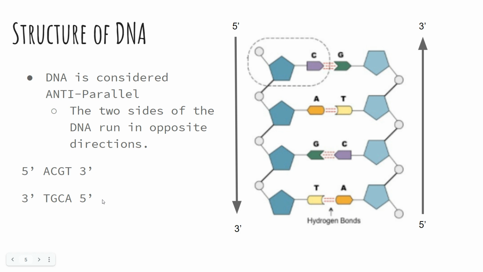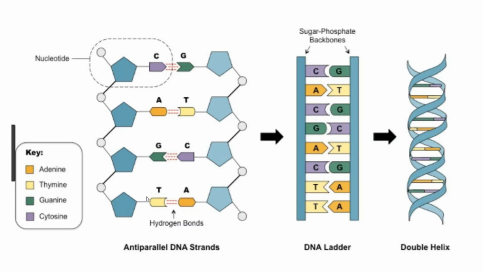And so, what are those 3s and those 5s? What do they refer to? They actually refer to the sugar that's facing up in the nucleotide. So on this side, the 5 prime sugar is pointing up, and on this side, the 3 prime sugar is pointing up. That shows that they're upside down. So again, the only time you might have to focus on that is if they give you a segment of DNA and tell you that one side is 5 and the other is 3, the other side has to be opposite.